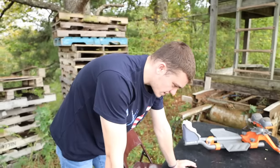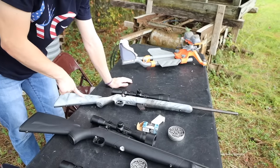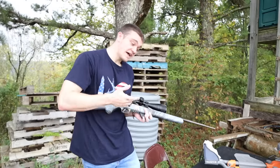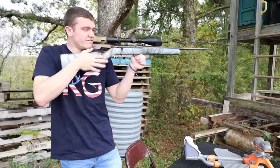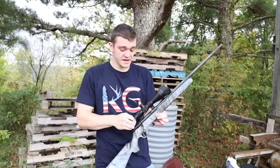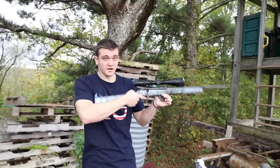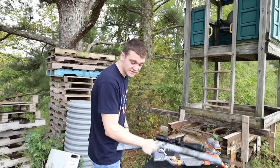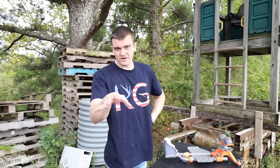I'm probably gonna have to go with the 22 long rifle because as heavy as these bullets are and as fast as they are going, I'm able to have an effective range from about 10 yards all the way out to probably about 60 without having to hold over or hold under. I'm gonna go with this one, but both of those are more than capable of killing anything smaller than a groundhog.